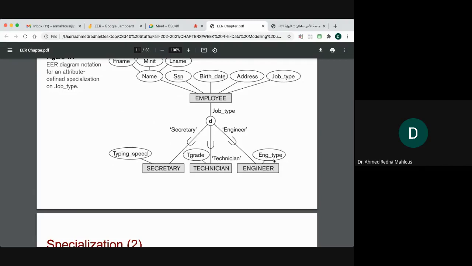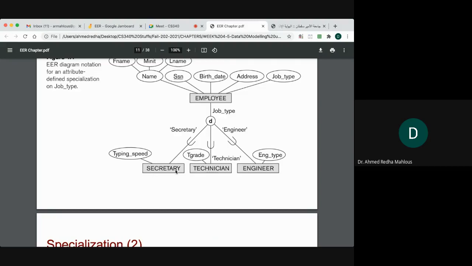We cannot have those attributes in the superclass, because not all employees will be secretaries, technicians, or engineers, which need those attributes. So those specific attributes are related to the subclass.